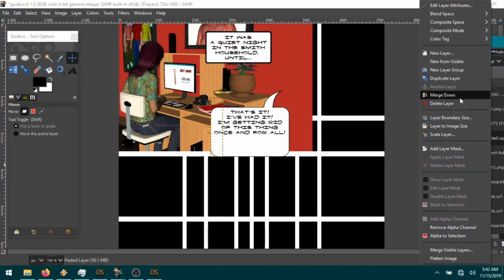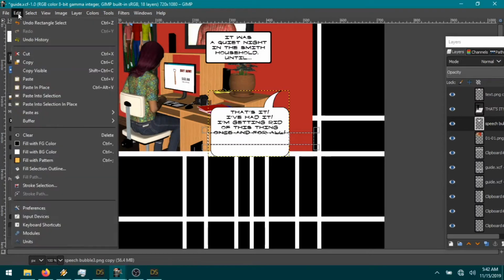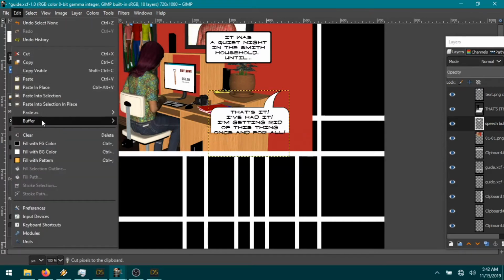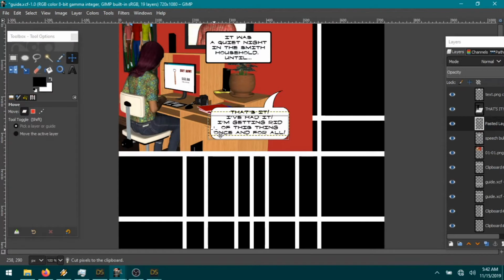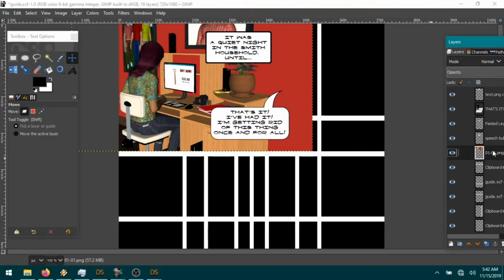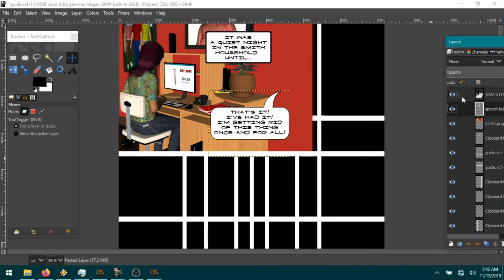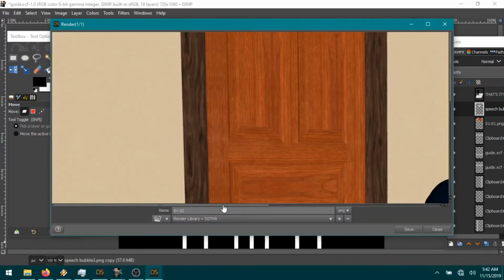We will merge that down, and then we'll start to trim this off. Cut off the excess, edit, cut, select none, edit, paste as. And then we will fit this into place. Like that, it's good enough. Lined up, yep, okay, so merge down. And there is our picture. Just came up.